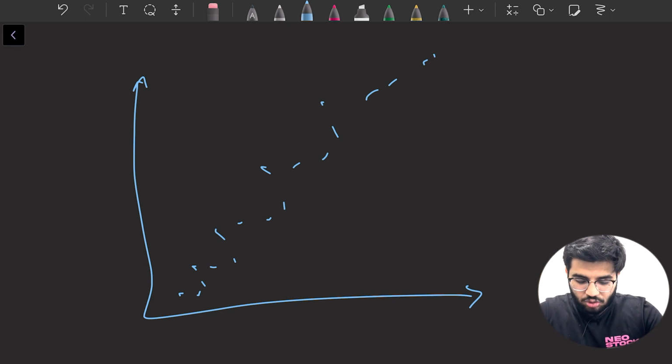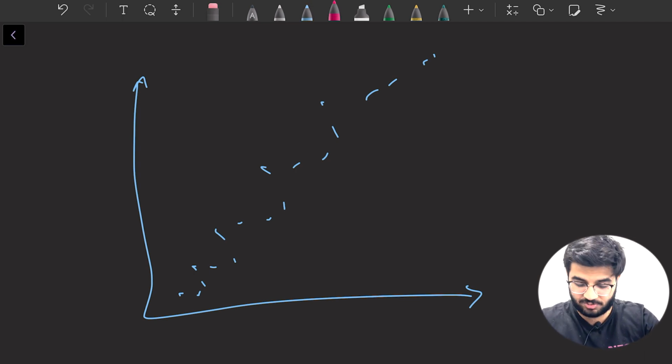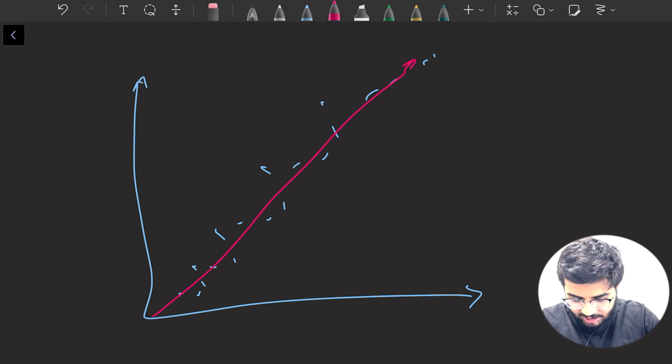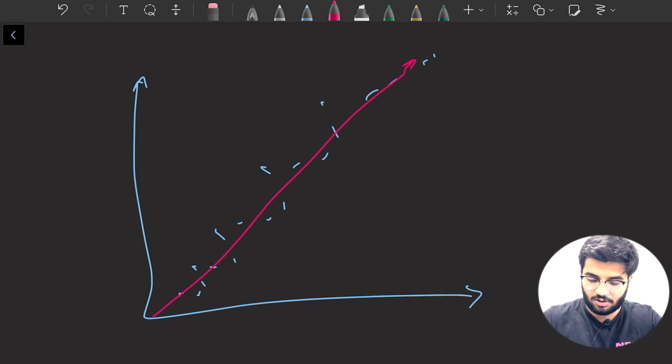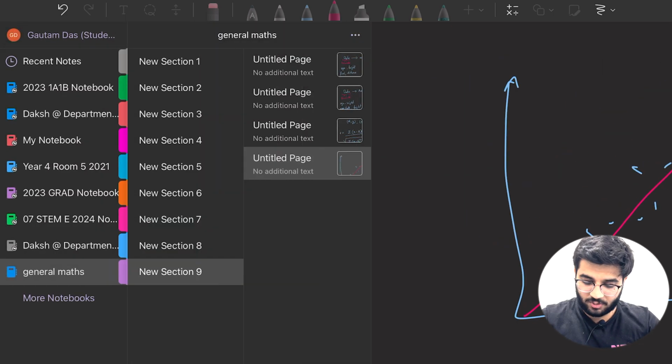And to draw that line, we have a bunch of options. We can have a line of best fit by just judgment. So in this case, I'm assuming that the line of best fit is something like this. Obviously, it's not linear enough, but I can say that maybe it's close enough. So that's one way to go about it.